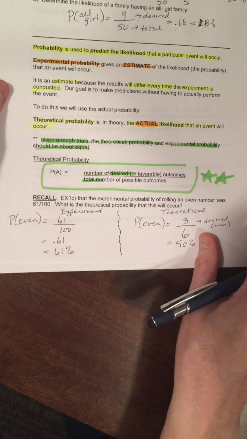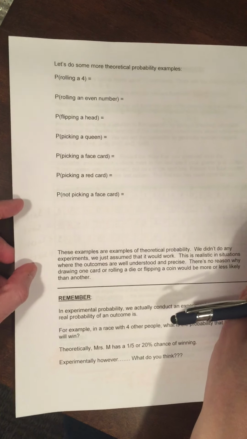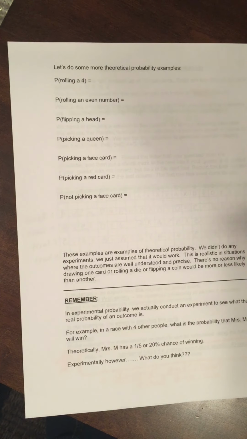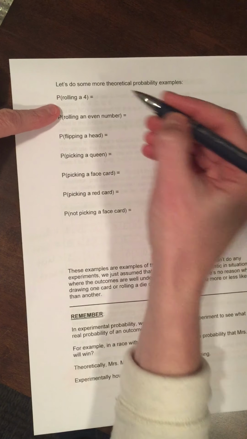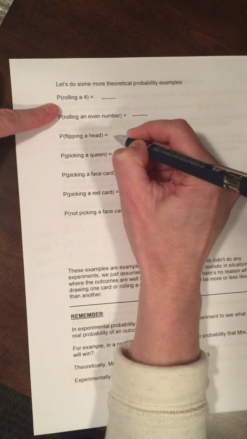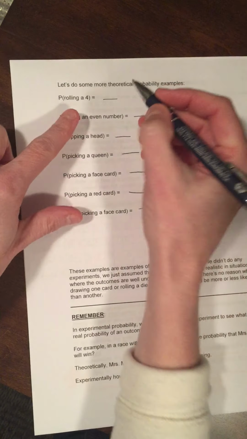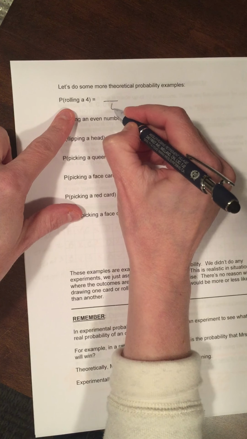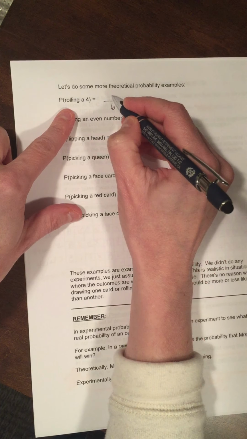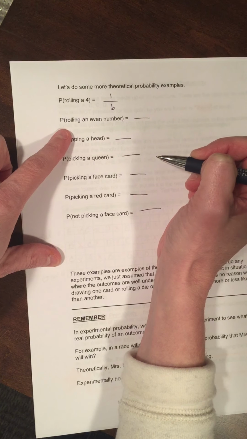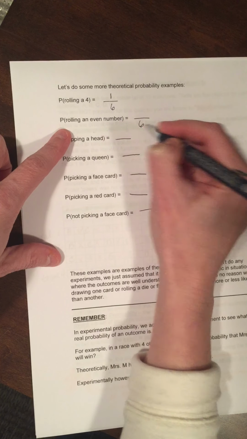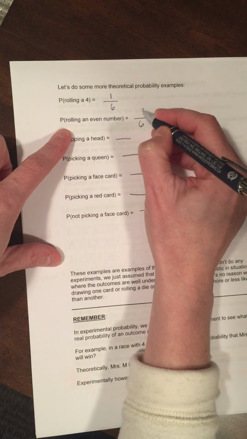Okay, really cool. Same formula. All right, let's keep looking at some more. Let's do some theoretical probability, just simple examples, just to get ourselves used to things. Probability of rolling a 4. Again, I can basically do this for every single question, guys, because I know they're all probabilities. Probability of rolling a 4, start with the bottom number. There's 6 sides. How many of those 6 sides are 4? Probability of rolling an even number. There's 6 sides. How many of them are even?